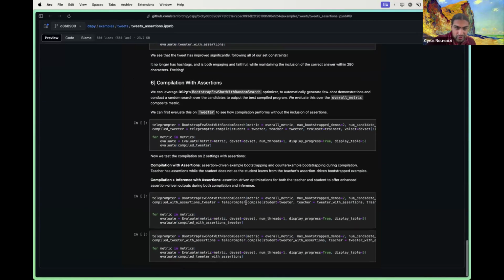And then, back to few-shot with random search. So let's look at Bootstrap Few-Shot with random search. We learned what few-shot meant here, which is how do we find the best examples? And Raymond, I see your question. I will answer it in a moment. And then random search says, okay, we're going to be randomly sampling from the examples that are there and then putting them into the prompt to see which ones make sense.